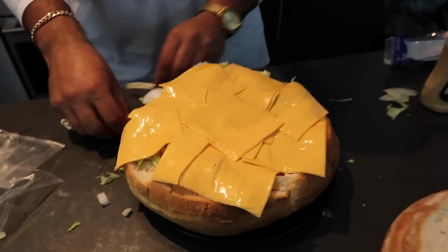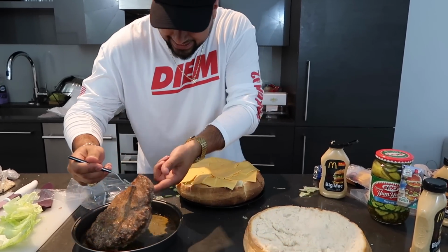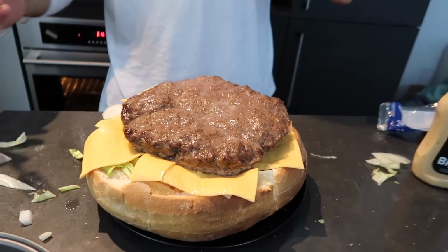Now, it is time to put a patty on this guy. Now, we're gonna take a fork, guys. We're gonna take this big ducky patty carefully. Boom. Into the Big Mac it goes.